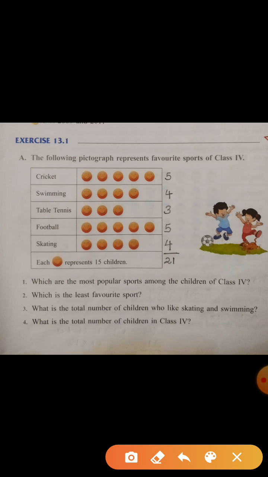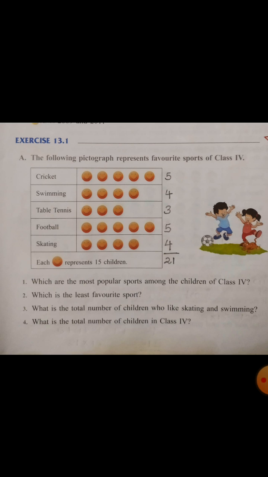Now, look at the first question. The question is, which are the most popular sports among the children of class 4? To answer this question, look at the sports in the pictograph where you can see the maximum number of smileys. Children, can you tell me where you can see the maximum number of smileys? Yes, in cricket and football, you can see maximum number of smileys as compared to other, right? It means the most popular sports are cricket and football.